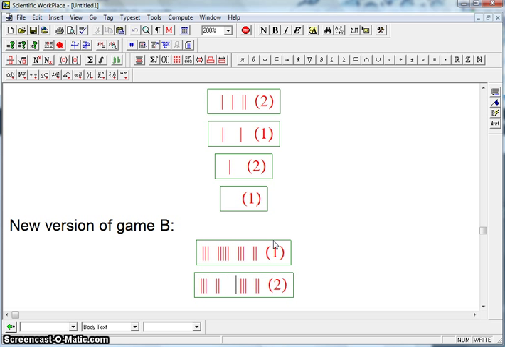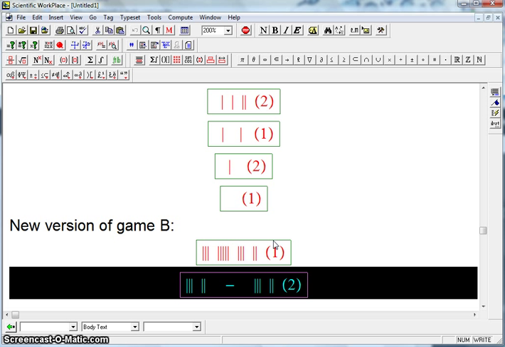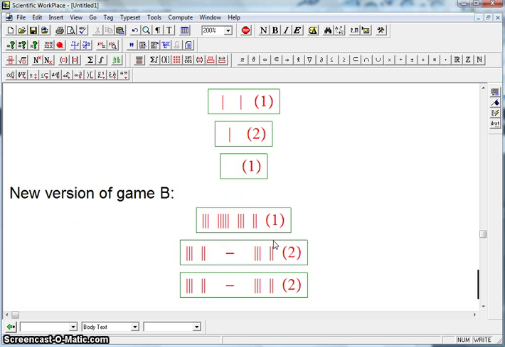Let me emphasize that by putting in a little dash here, just one dash. Okay. And so there's one half of the board, there's another half of the board, and player two now has to play in one or the other of the halves. And the great thing is that now player one can just mirror everything player two does. So let's see how that works. Maybe player two is going to take all three of these, try to be really aggressive.